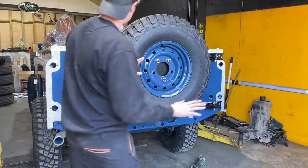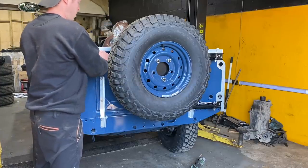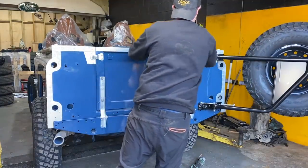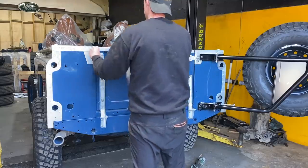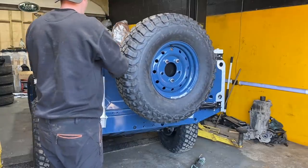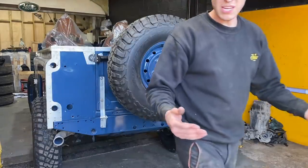It's a really nice addition. Don't forget, obviously, we're going to have a soft top, so it looks a little bit weird at this point. But that's one more job done.